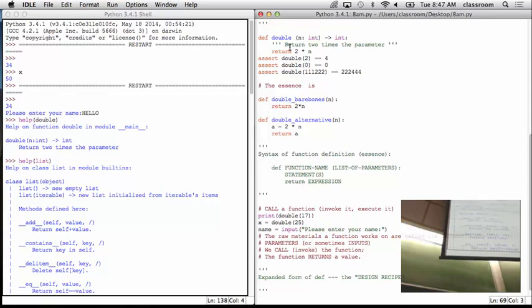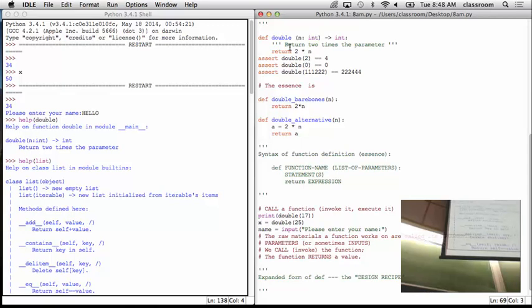But those same examples, if we write them as assert statements, those same examples can be tests. And what the assert statement does is it evaluates the expression, which is a Boolean expression. It's going to be either true or false.